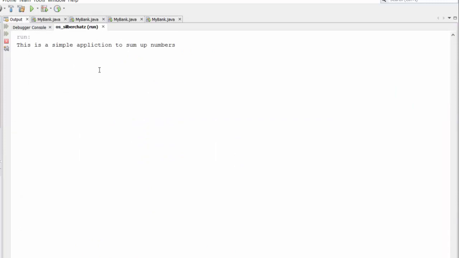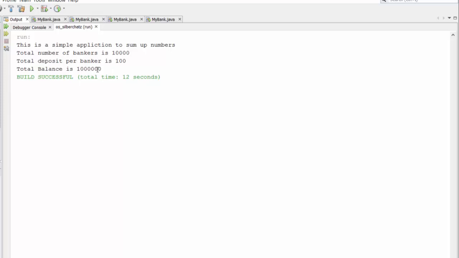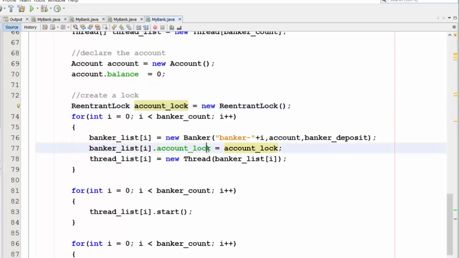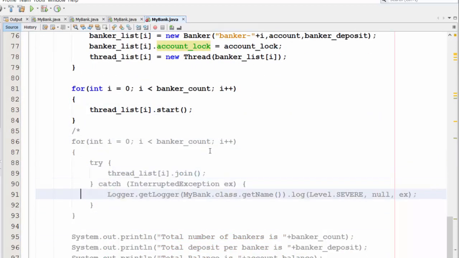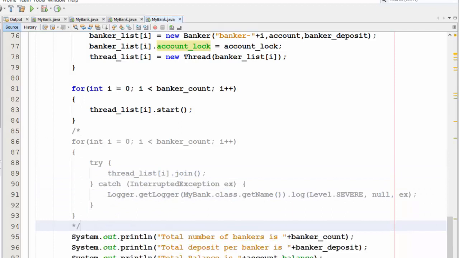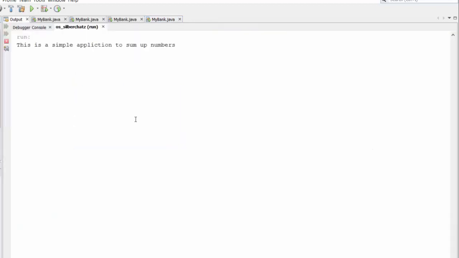Remember, there are 10,000 bankers, each depositing 100. And the result is correct. Now, some people think it's just going to be about the locks, but remember, you need the whole package. Let me comment out the join and look at what happens when we are not waiting for the work to be done before we try and print.